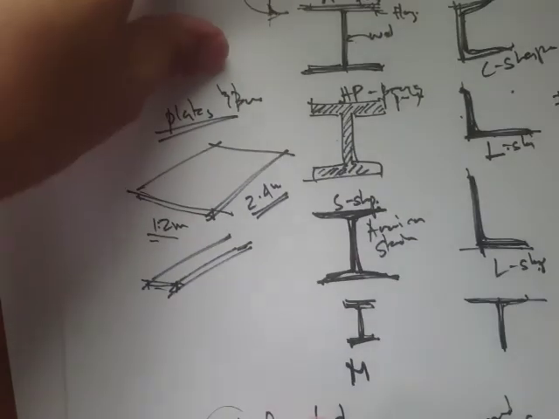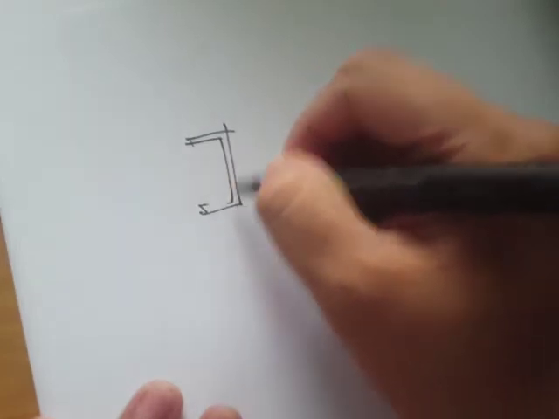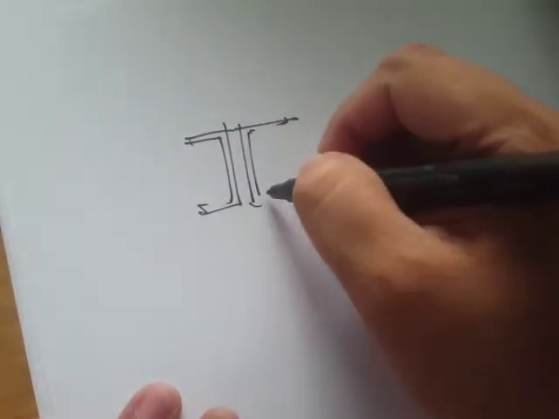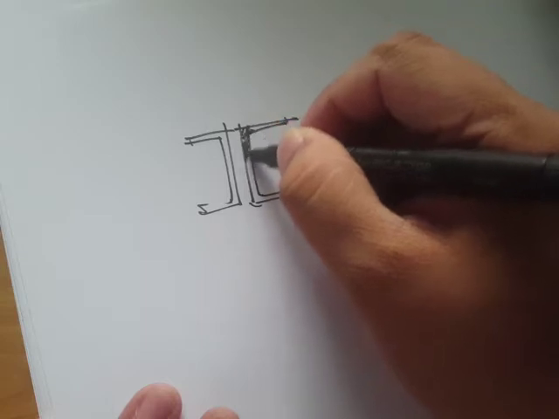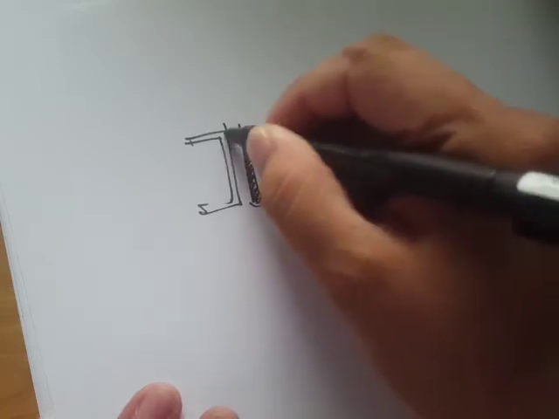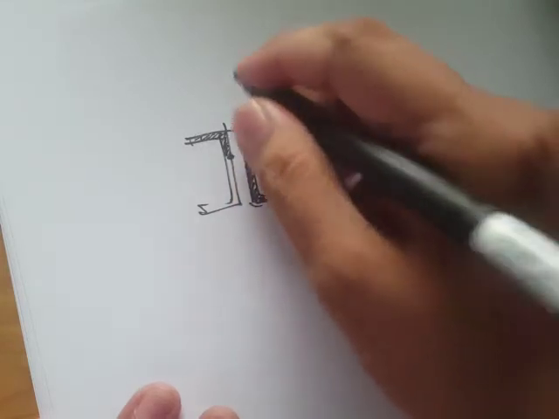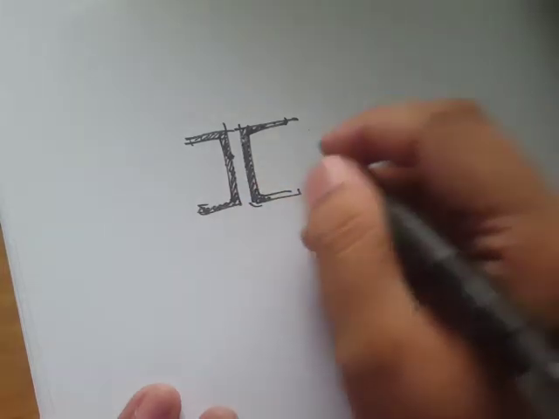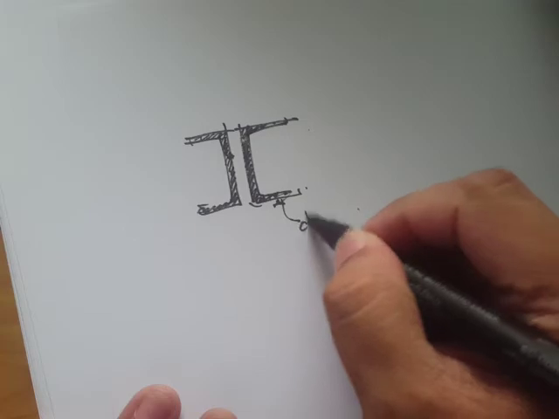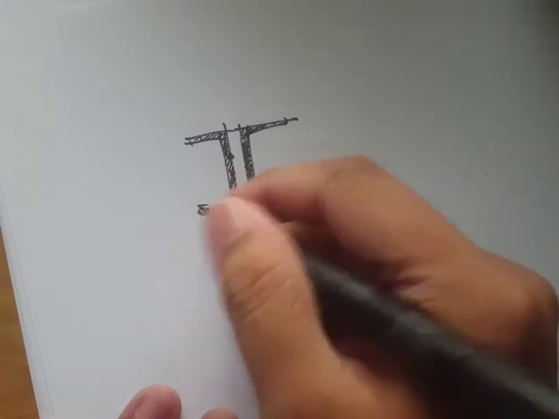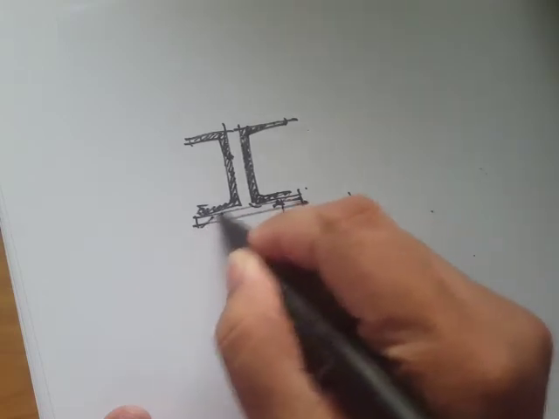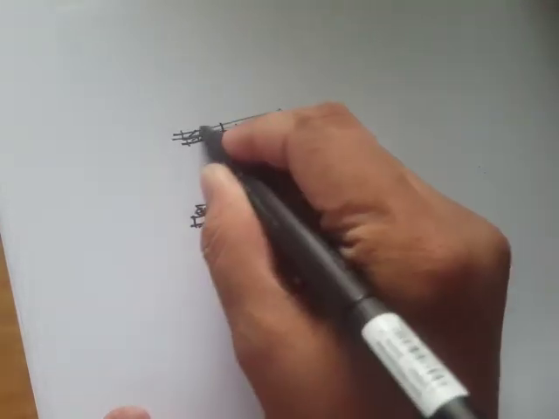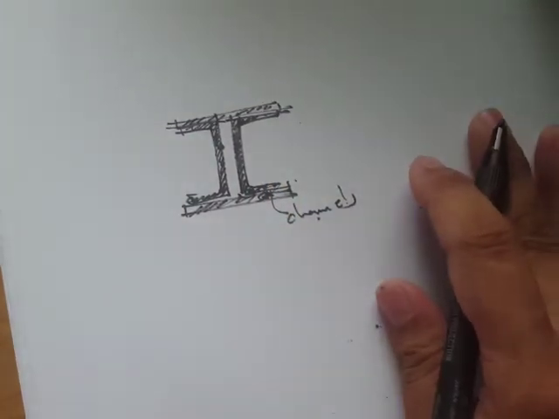Now let's move on to the built-up shapes. It's also possible, for example, if you require strength and the available steel shapes are not sufficient for the design, then you can do built-up shapes. Here is an example of built-up shapes. We have two channels, so these are channels or C shapes, and then you include something like a plate or a bar here. Then that's going to be a built-up shape.